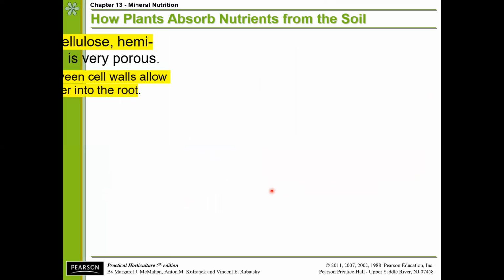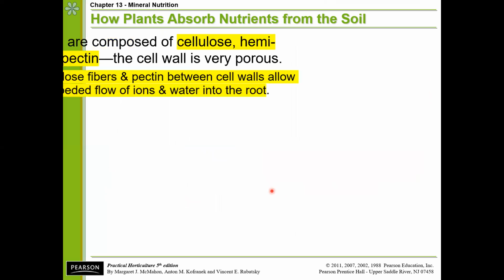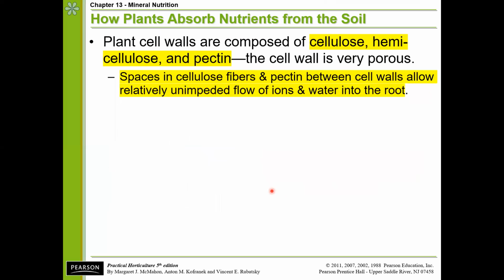So the plant cell walls themselves are composed of some of these chemicals we've talked about that are extremely important for the plant to make, cellulose being one of the main ones. And remember that it's just different from a starch just in the arrangement of the molecules. Otherwise, it's pretty much just a carbohydrate, a different form of glucose, if you will. We also have hemicellulose and pectin in there. You're probably familiar with pectin if you've ever made jelly or jam. That's also a very starchy substance that helps to give rigidity to the cell.